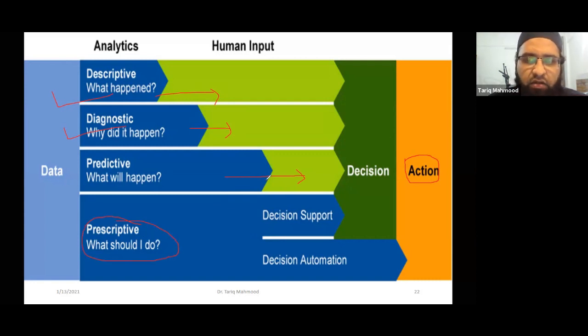Like you are saying that your futures, the sales for your next quarter are going to be 3.4 million. Okay, but what should you actually do to achieve that? That is called a prescription. Or the explanation of why it is going to be like that, that's called a prescription. And this is also a very difficult thing to do.